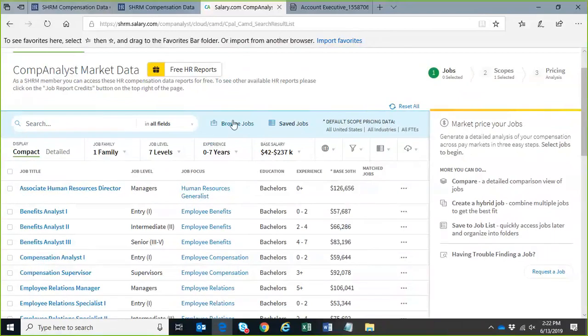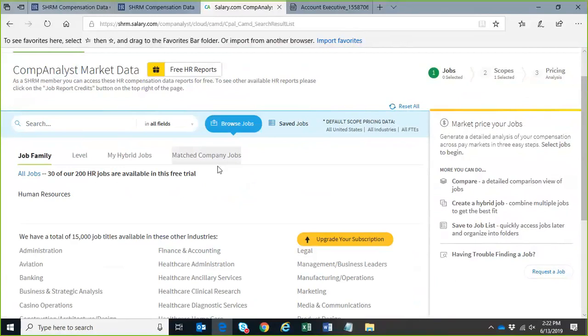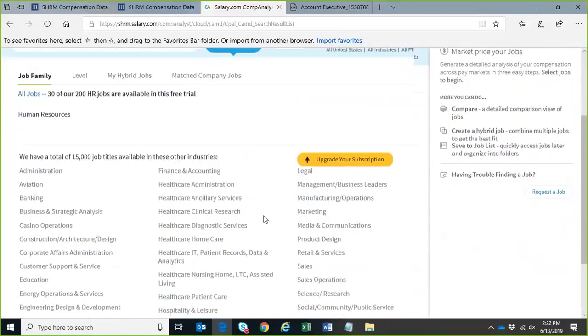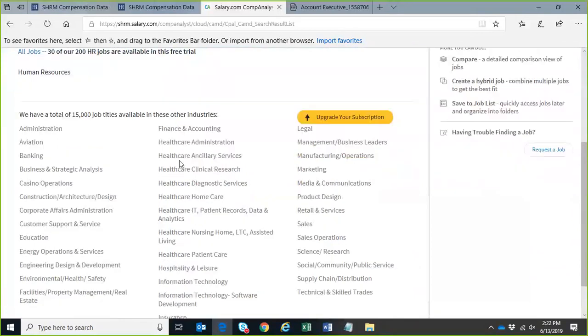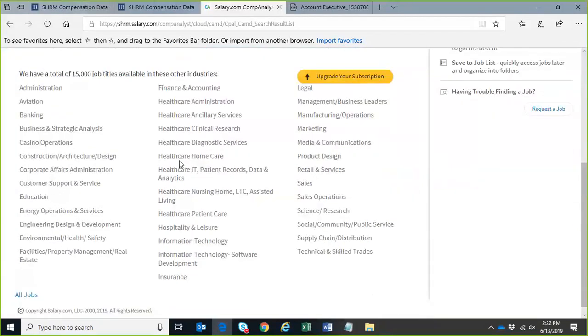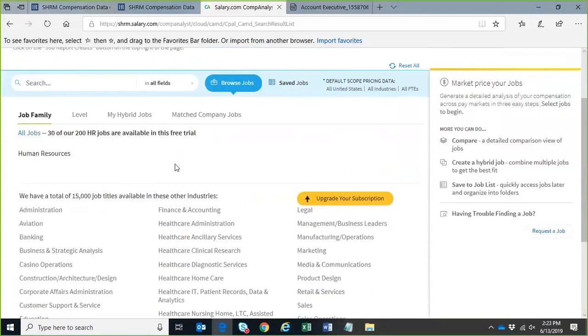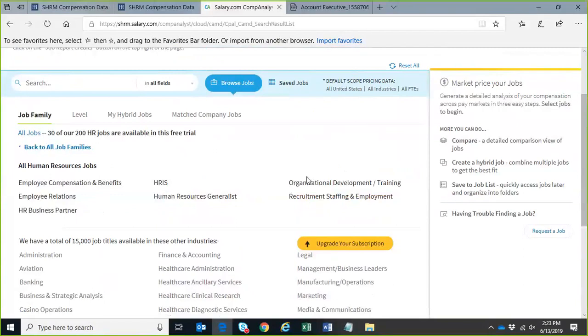I'll also point out browse, as I mentioned before, and I do highlight underneath all the other relevant job families that we have in our full subscription. So human resources is the particular family that you have access to in this instance, but you can see that we have a pretty wide variation of different families available. So I can filter, select human resources, and then see the individual breakout. We call this more of the browse operation if you want to browse specific families.